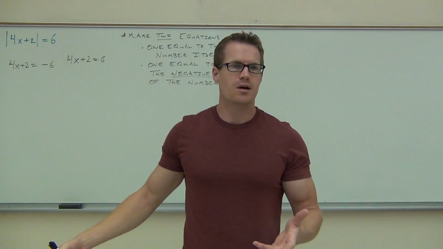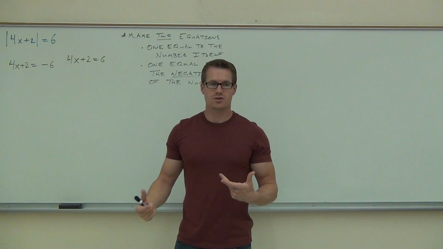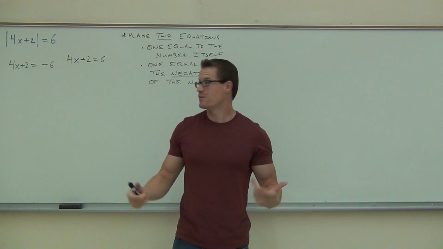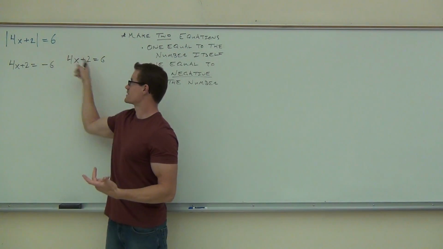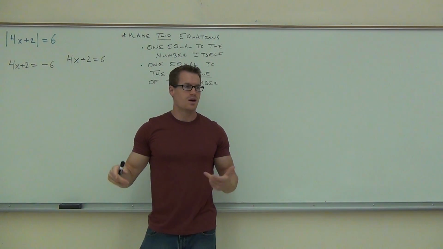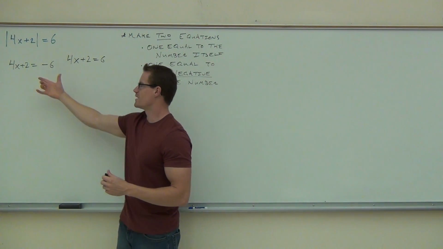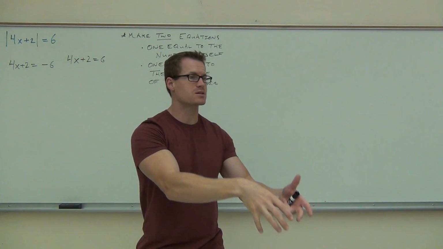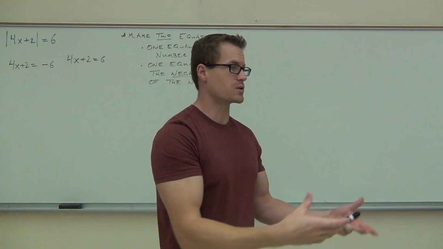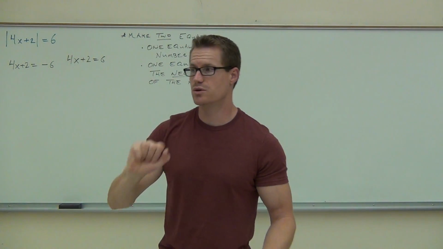That's why you're here. But if you forget to make the two equations, are you going to get this right? No, you're going to get it maybe half right. I mean, if you just solve this directly, you're going to get this one probably, because that's exactly the same thing with the absolute values, but you're going to completely miss the idea of absolute value, which is you also have to have this. You also have to know that an absolute value takes a negative and makes it positive. Therefore, that's giving us another option for a solution. Are you with me on that? So you have to know that we're going to get those two equations out of this.